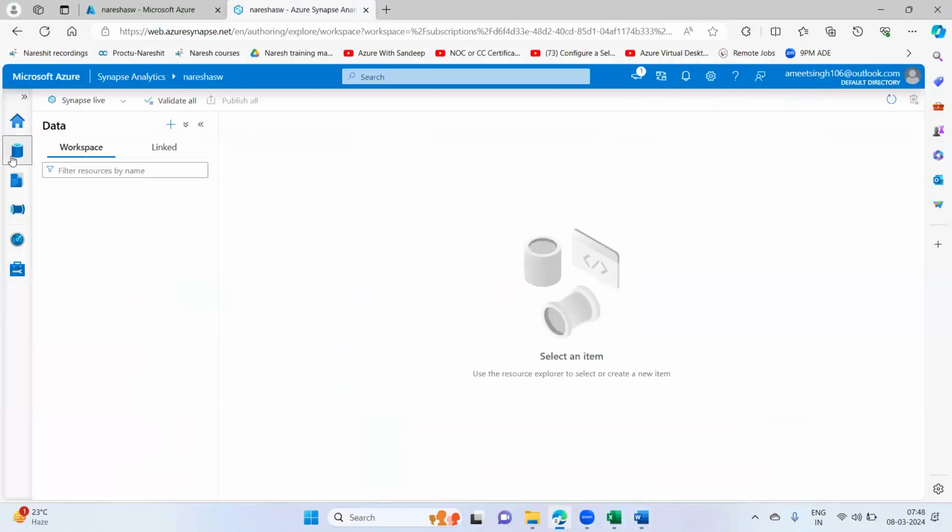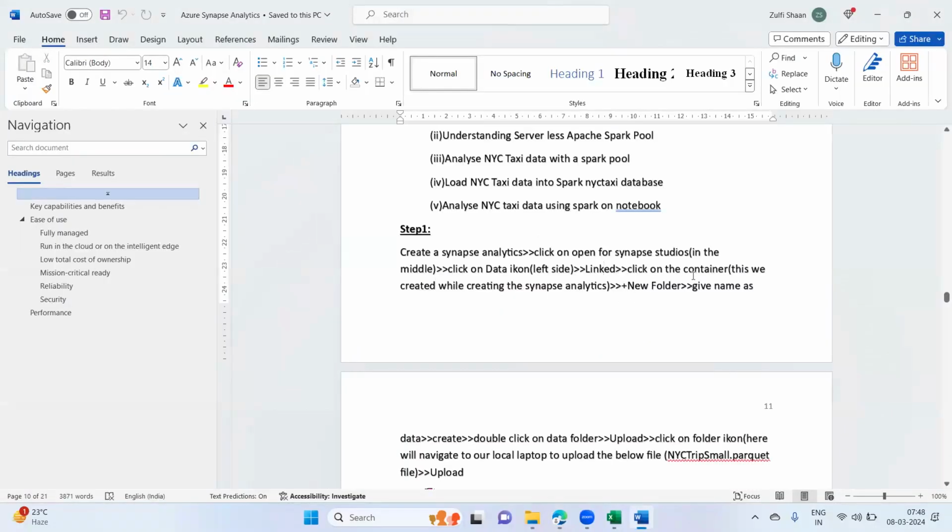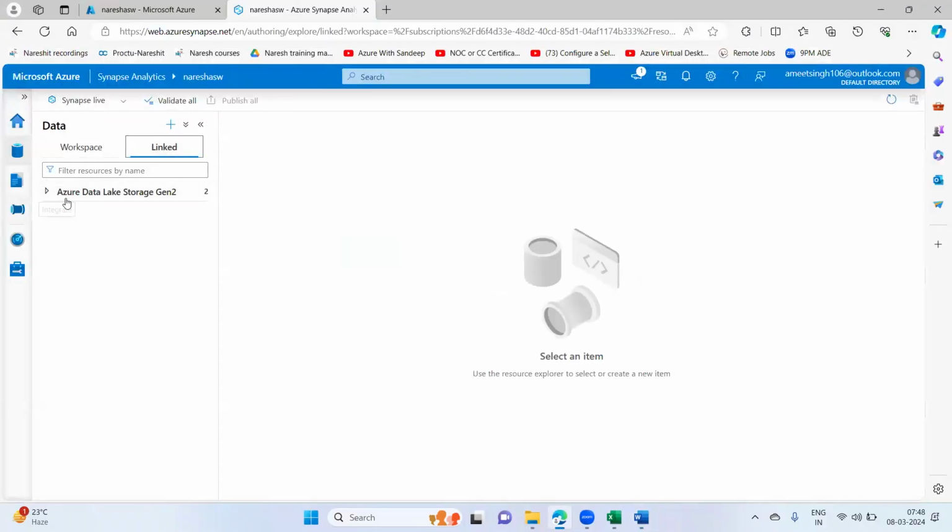So this is the data icon. Click on this link here, and here we have the container that we created, NFS. This was created while creating the Synapse Analytics workspace. Then click new folder and give the name as data. So if you come here, this is the container we have created inside the storage account. Just hold on, it is loading.